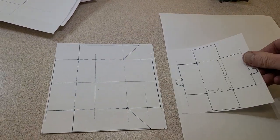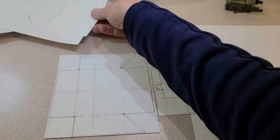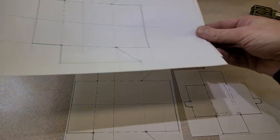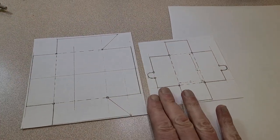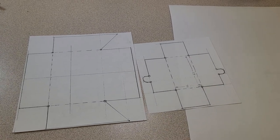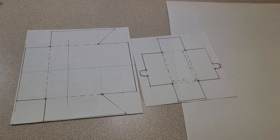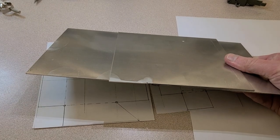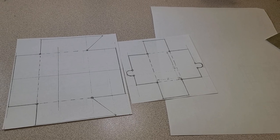And then what I did was I ran them up to the office and popped them through on the photocopier so that I had a couple of photocopied drawings. The original drawings right here are to be kept nice and clean and tidy for reference and to be handed in with the project when it's all done. Okay, I've taken a pair of scissors, or in my case a paper cutter, and chopped these down approximately to size, and I found a couple of pieces of sheet metal, in this case 16 gauge sheet aluminum, that are going to be about the right size for making what we need to make.